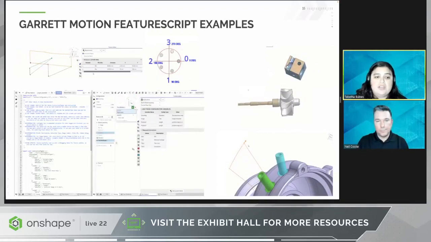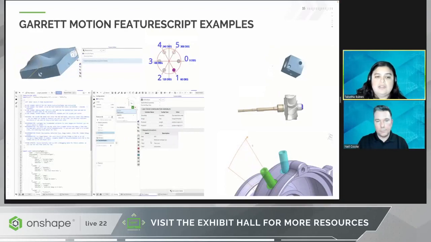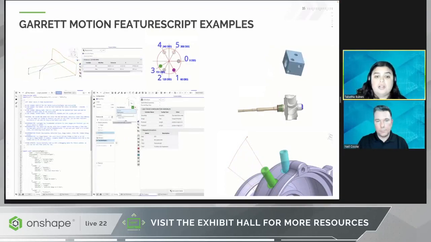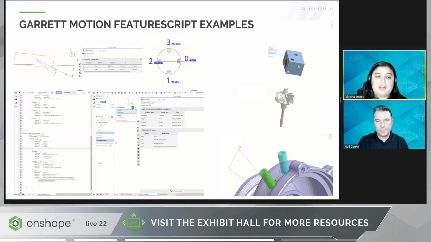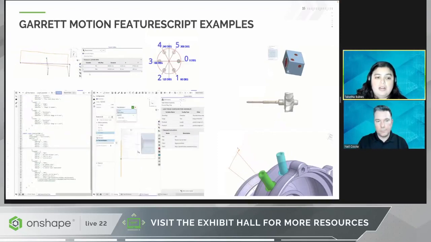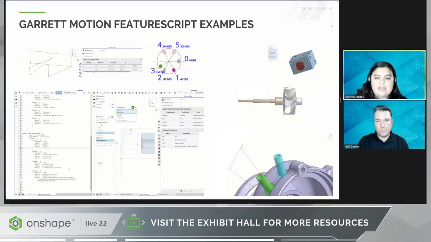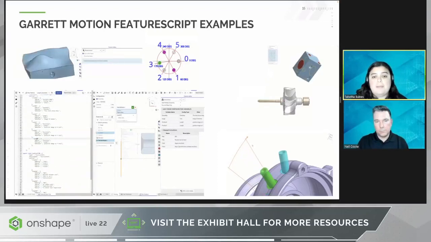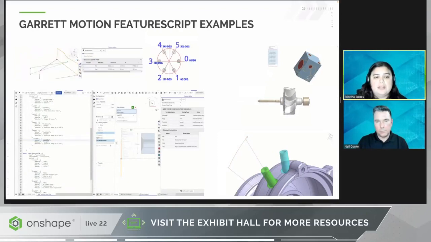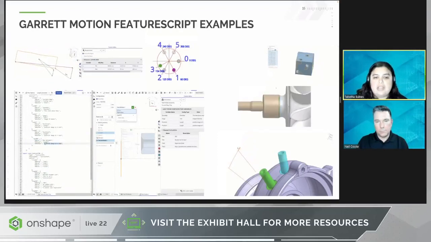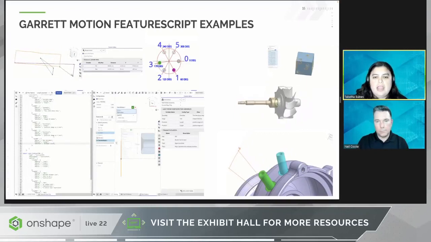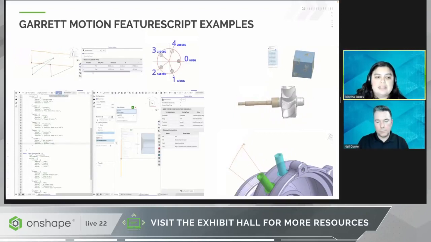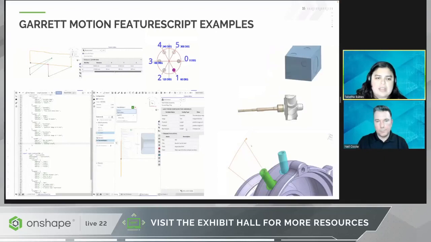In both of these feature scripts, we took existing feature scripts, whether it was from Onshape or a publicly shared feature script, and customized them to fit our needs. Here on the right-hand side, we have examples of feature scripts that we use to drive down cycle time by developing feature scripts that contain our standards in them, making it so there's less chance of quality errors in the model, and making it so that engineers spend less time tracking down the latest standards.